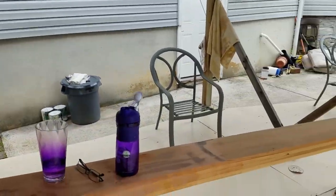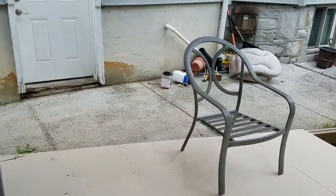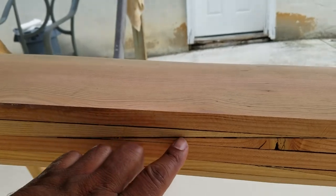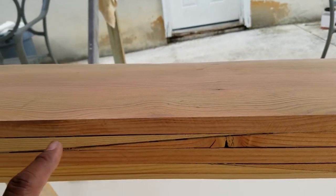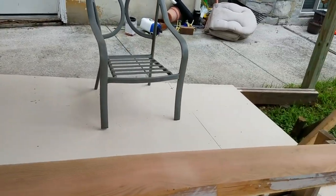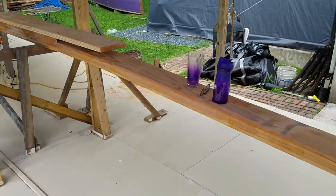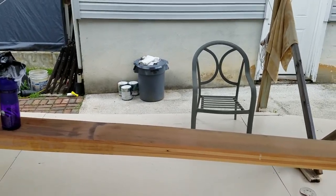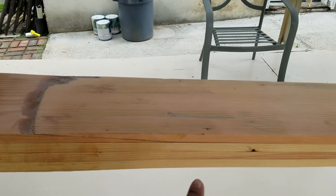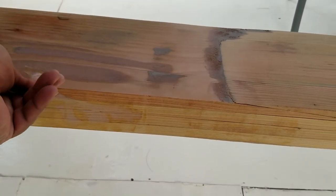You can't find a 54-foot 1x board, so you have to create a scarf joint to make a 54-foot 1x. This is a scarf joint — you have a piece of wood, another piece of wood, and you have to have a long joint so that when it goes under stress it doesn't crack. I had varying different pieces from 12 to 14 feet that we scarfed together. Once I created the scarf, here's a piece — you can see the epoxy and the layup. I made individual long pieces of wood, then glued them all together to make a composite beam.